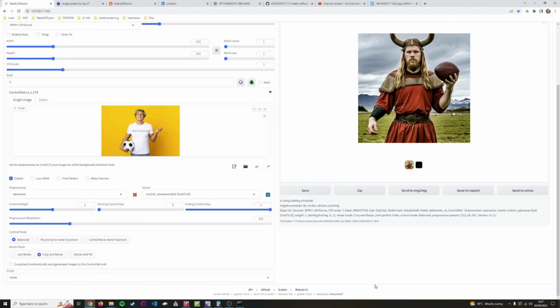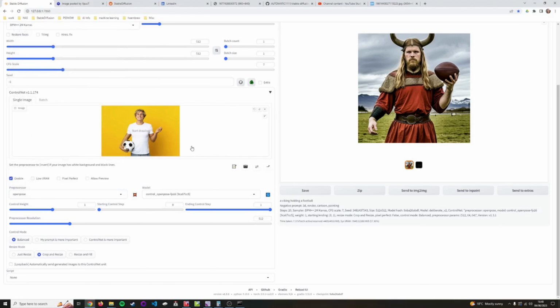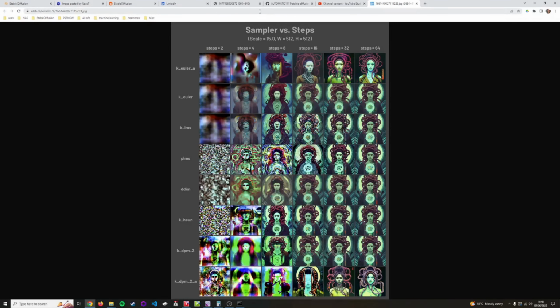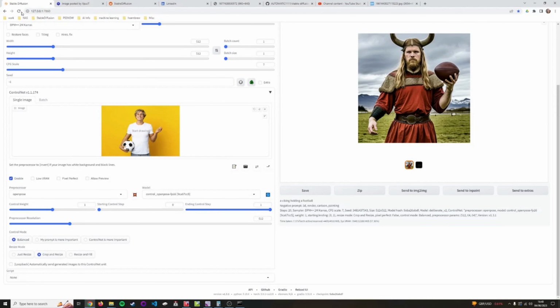So that's how to use ControlNet in a nutshell. As I say, there's lots and lots of different sampling methods. There's lots of different ControlNet methods. OpenPose is just one of the most common ones, but there's loads of different things in here. Another cool one is Scribble. That literally allows you just to scribble. So you could take a very crude drawing in MS Paint, and then pass it into that, and it will take the composition of that image and apply it to the output. So a good example of that, which I found on Reddit, is this image. Someone's done a very crude paint drawing and then turned it into this pretty cool looking render. So it's really, really powerful.